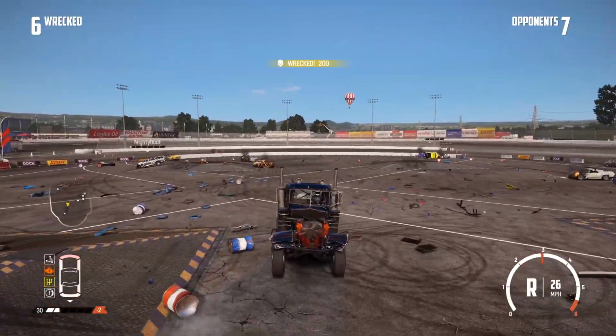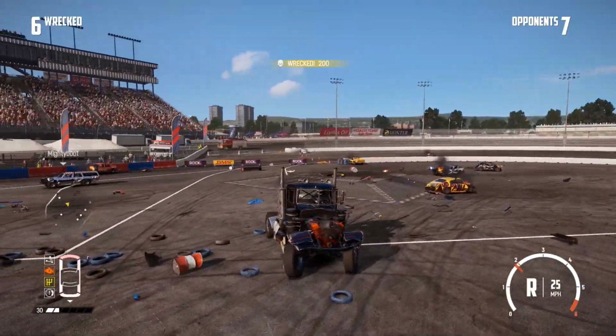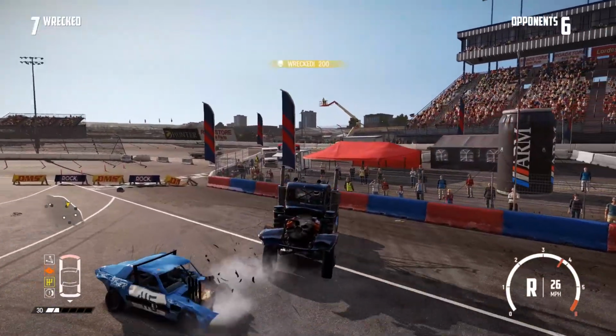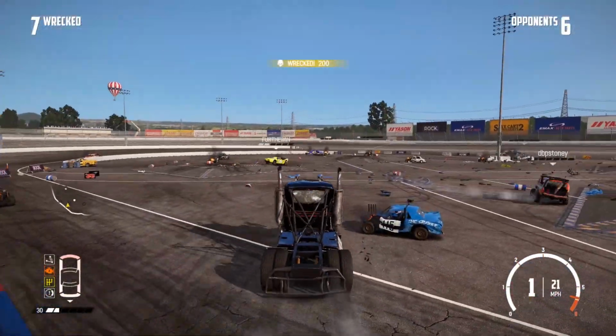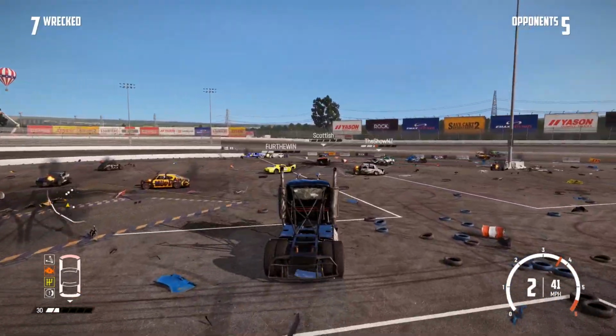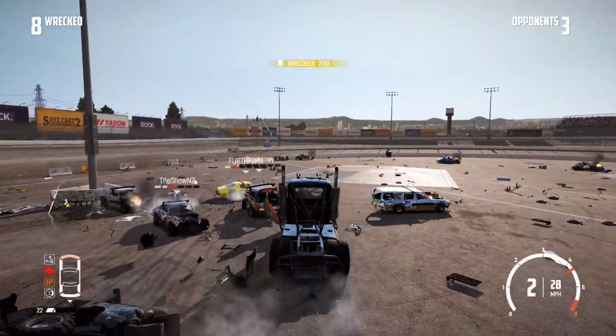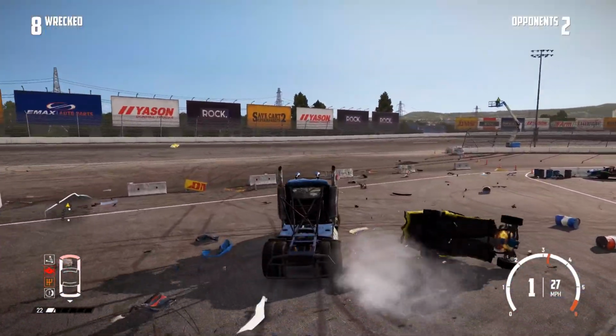We got a kill going to the backside. We've got a vehicle disabled, which is pretty cool. There are 7 opponents left, and not Charles Bardozer. There we go. We've wrecked 7. Let's go for some more up here. And there's Scottish taken care of. Oh boy, golly gee whiz. And DP Stoney still doing the thing.